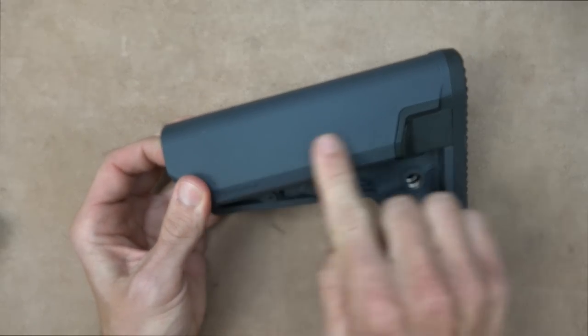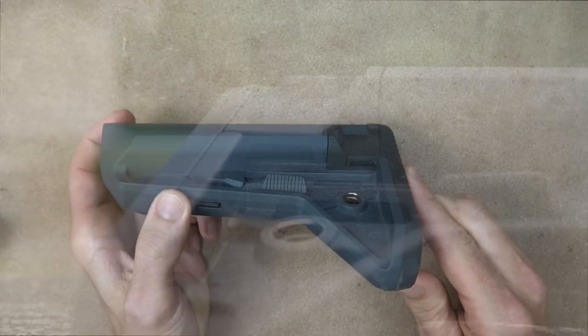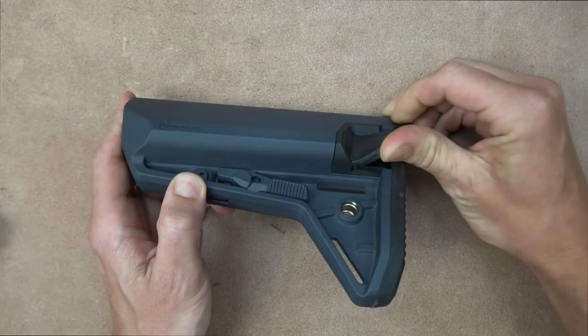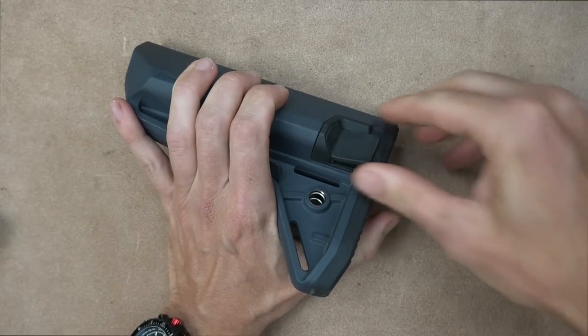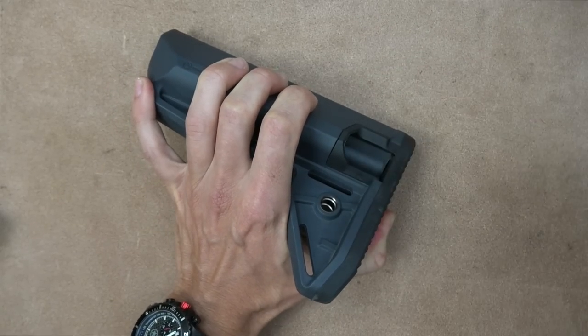So the cheek piece there is wide enough to accommodate a couple battery compartments, which we have up here on the side. Cool thing about the battery compartments is they're accessible from either side because they're on both sides. They are rubber sealed, so you can see what I have to do here to pull it up. You're just basically pulling up on this piece and then pull back, and you're going to break the seal. If I can do it here on camera, there you go.